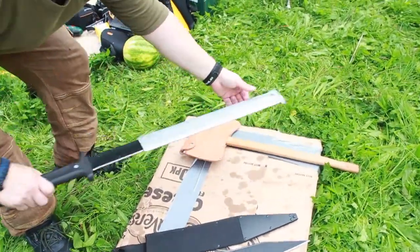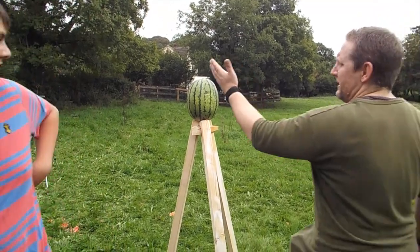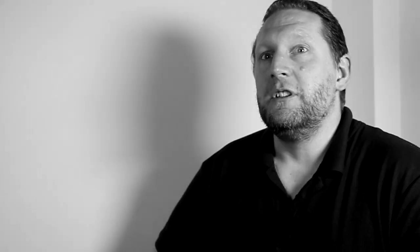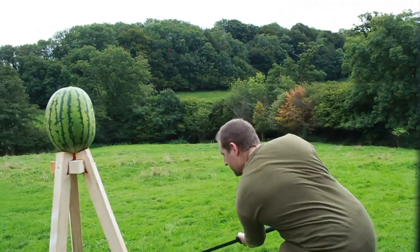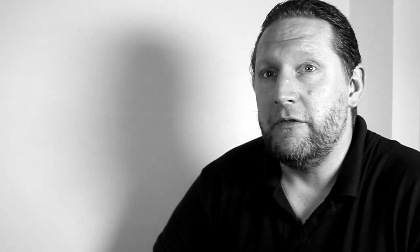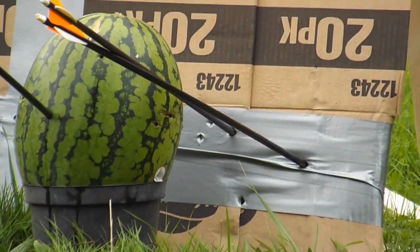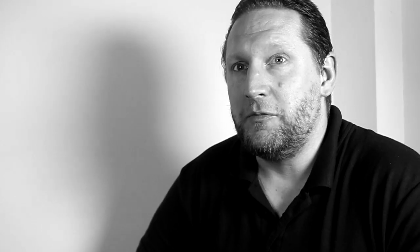The weapons that I brought along, these lads may not have been able to use before. So what I had to do was introduce techniques that would allow them to use them safely. Another one of my roles was to make the equipment that mounts the melons, so we're able to use them at a very safe height so we wouldn't be hitting their shins. One of the main tricks I brought along is a fat load of cardboard — if you get them together, it provides a very resilient backstop target for arrows. The last thing you want is an arrow skipping off and ending up on someone else's property.